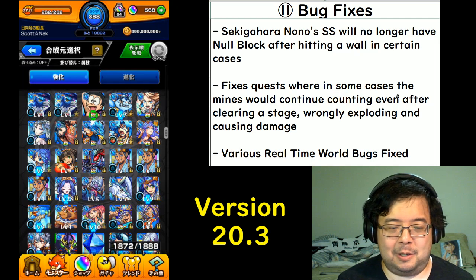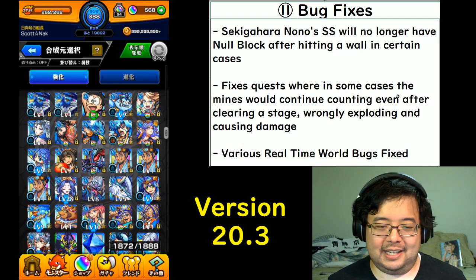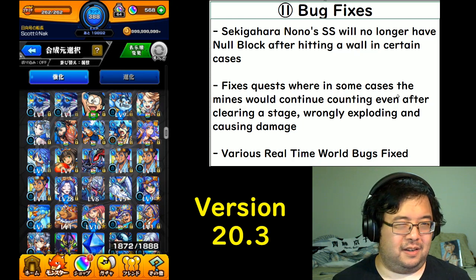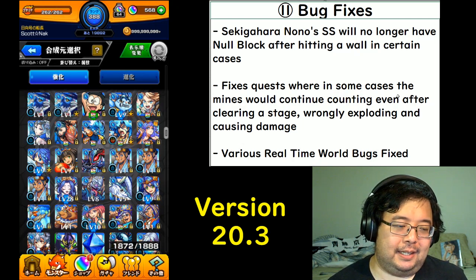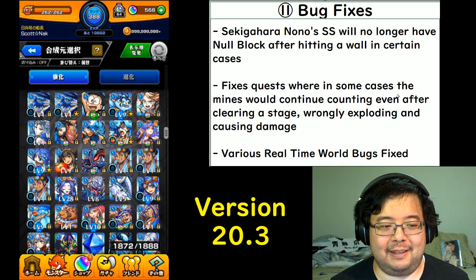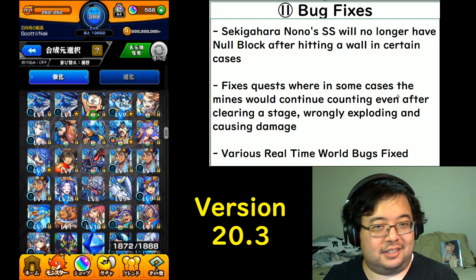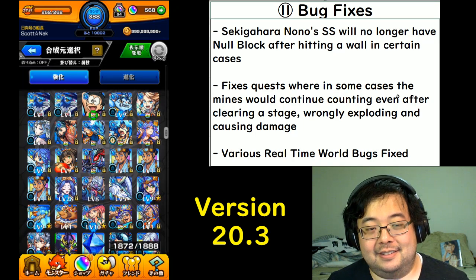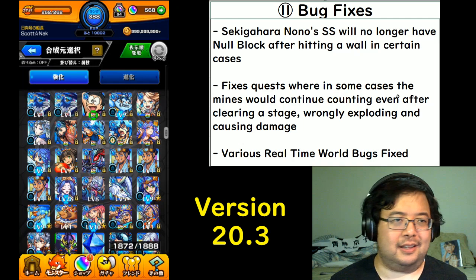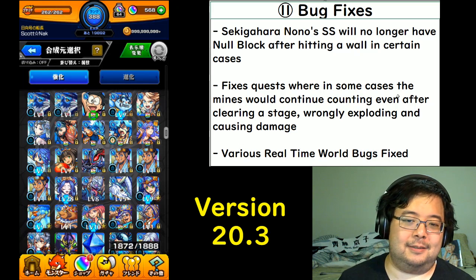There were some cases where Sekigahara Nono's strike shot would somehow activate no block after hitting a wall in certain cases, so that's no longer the case. There were some quests, I think they highlighted March and one of the Kinki no Goku stages, where there were situations where mines would still count down by 1 even after you clear the stage, which should incorrectly detonate them, right? If you clear the stage, they should just disappear. That's been fixed, so that should no longer be doing unnecessary damage to you. And there are a few real-time world bugs where things were getting stalled or forced shut down. They fixed a bunch of those as well.